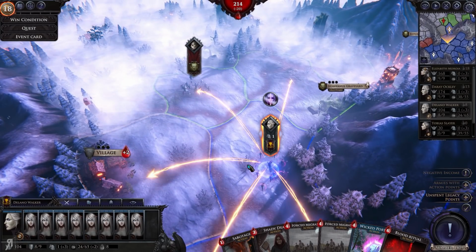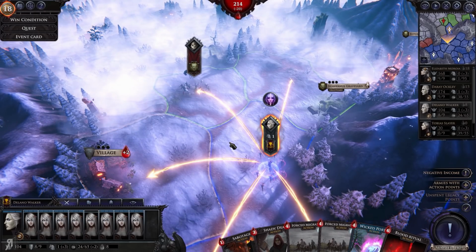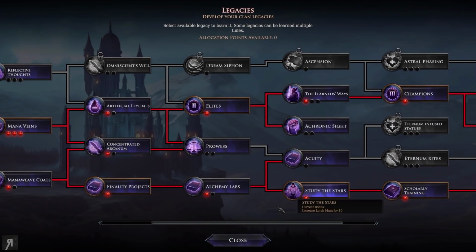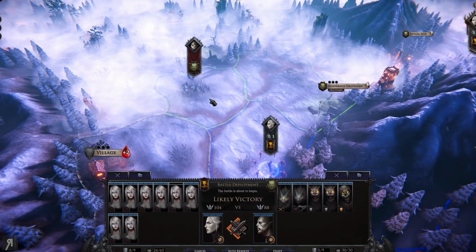So this guy's got 88, we have 104. Do you think we could win? I don't know. We might be able to. Let's get champions. There we go. And yeah, let's go in.